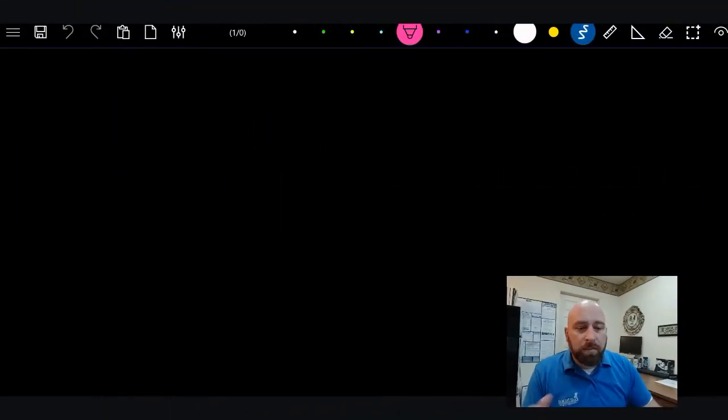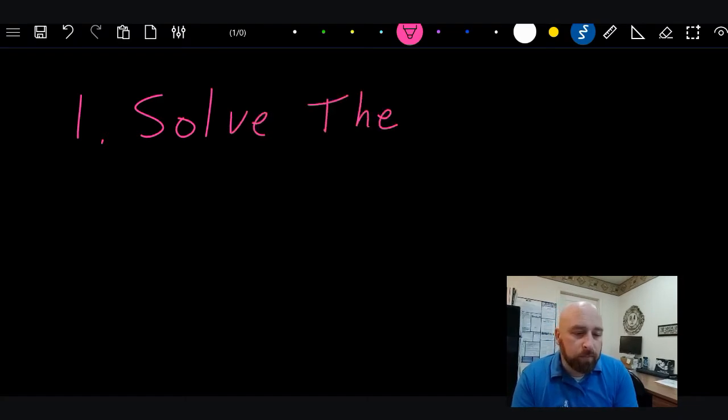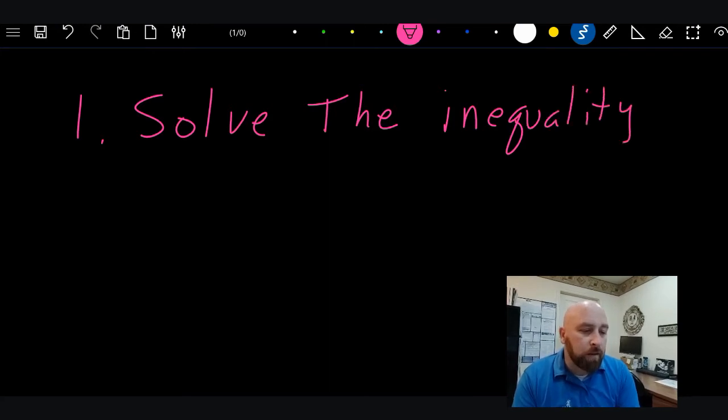All right, so let me write down just a couple things. I want you to think about these steps as we go through this. These are steps for solving inequalities. The first thing that you need to do is solve the inequality. And you might think, well, then I'm done. No, there's a little bit more to these. So solve it just like you would solve an equation. Remember that whole negative dividing or multiplying by a negative thing.